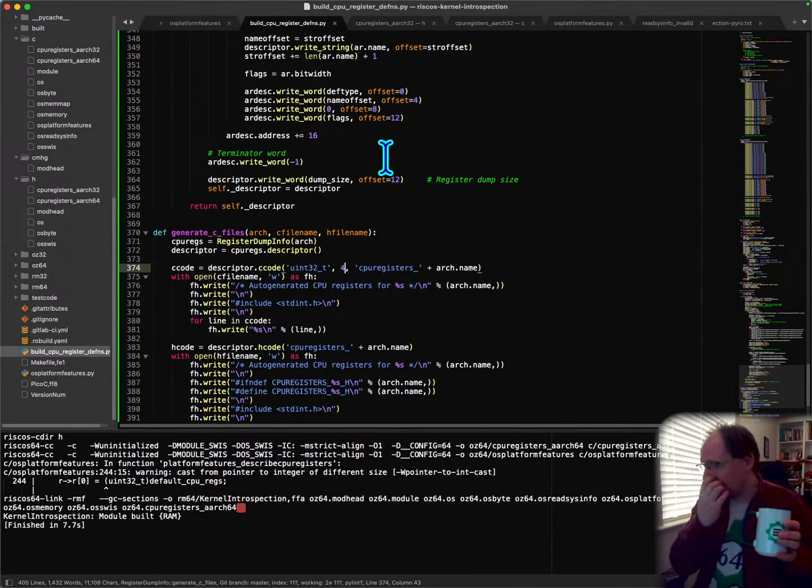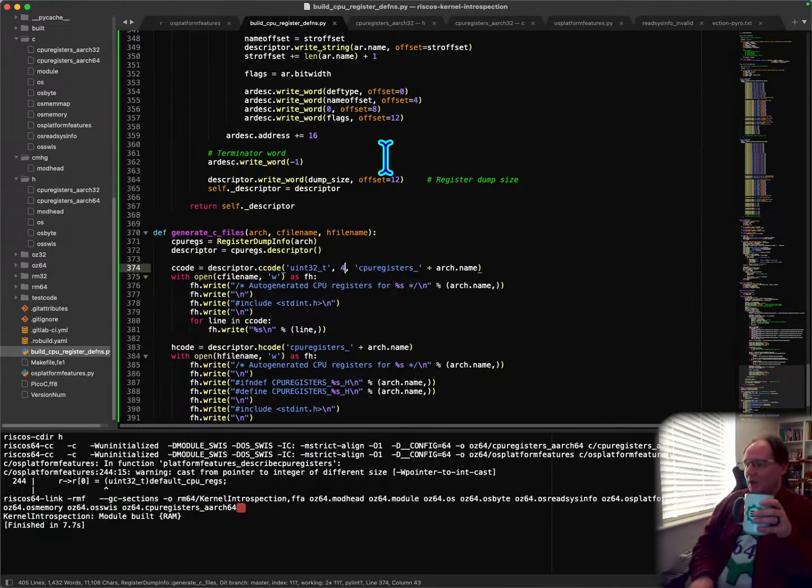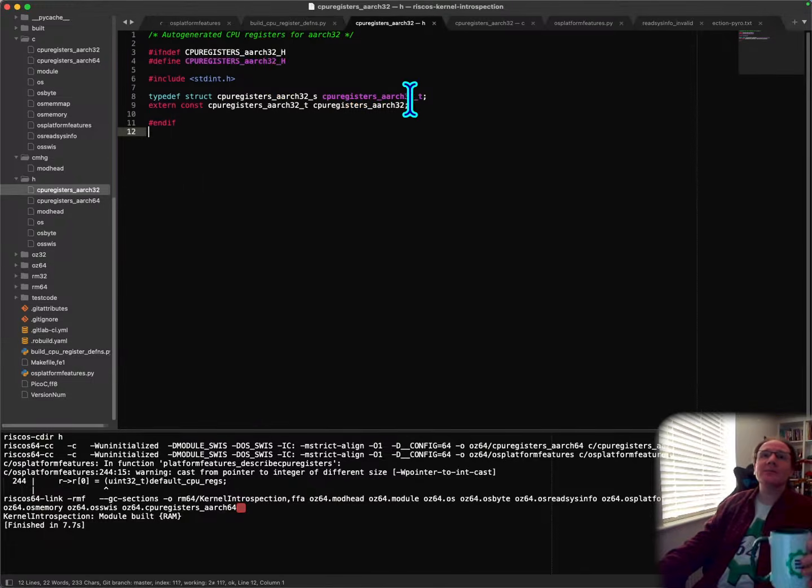That should be fine for most systems, I would think. The width of the ARC32 and ARC64 registers themselves are different, but they're defined differently.